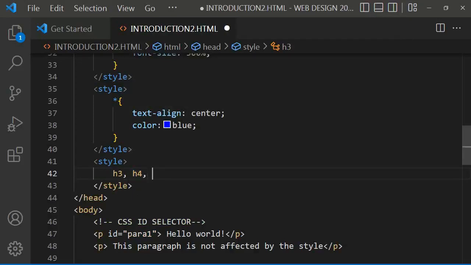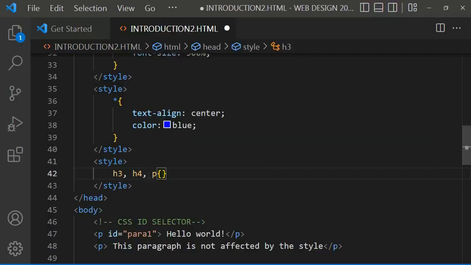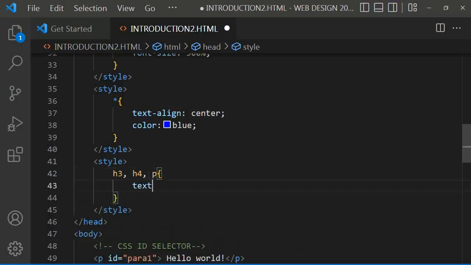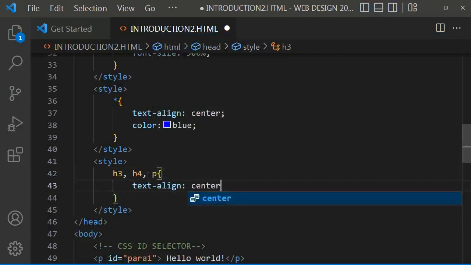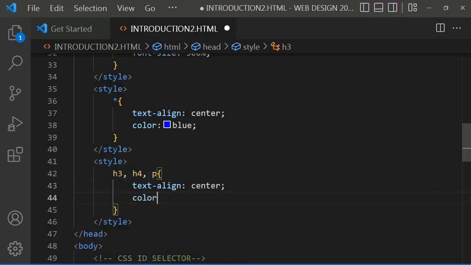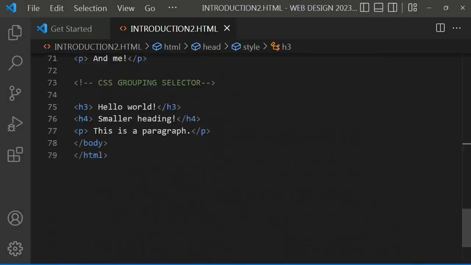Then your curly braces. So let's say text align center. So we want h3, h4 and p to be center, and we want the color to be red. So h3, h4 and paragraph will be styled with the group selector.